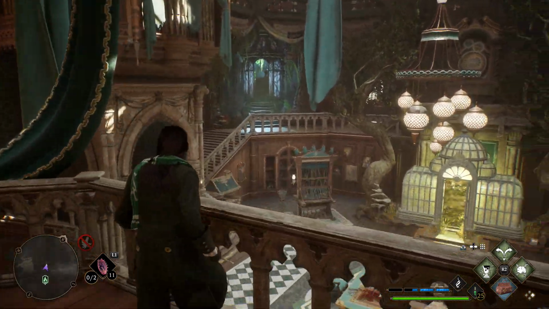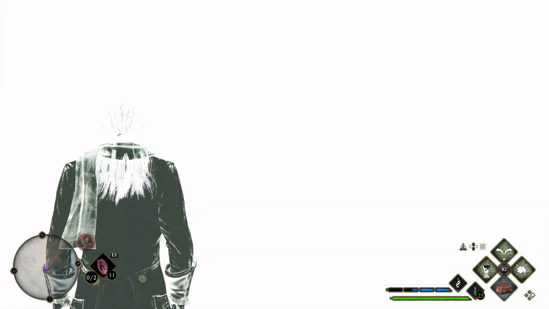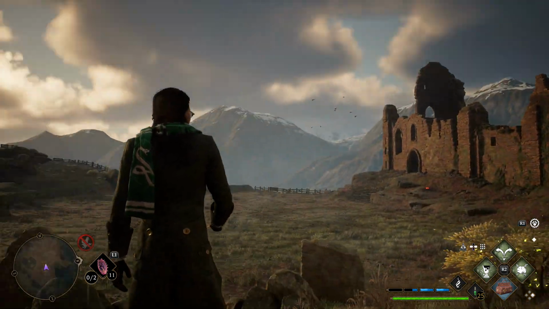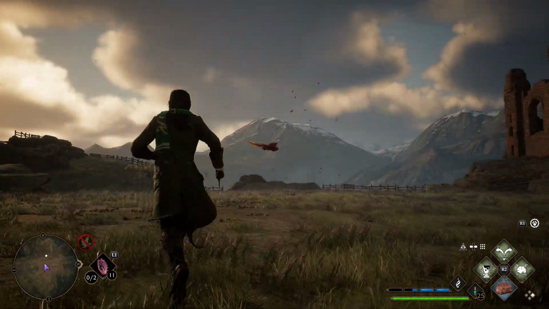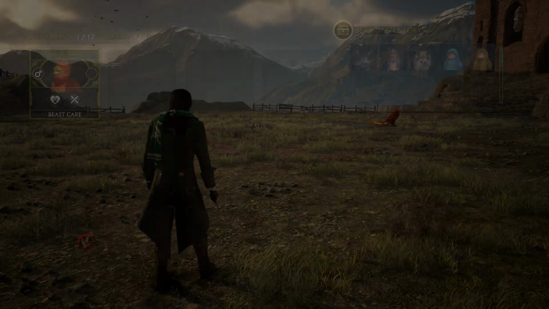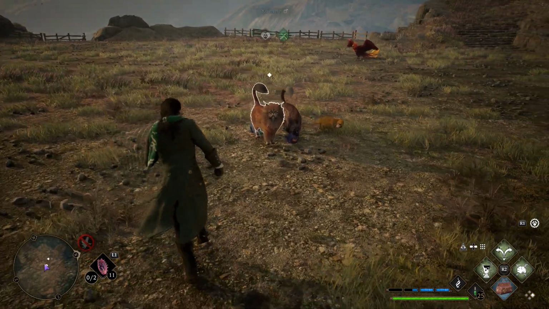All right. And look how nice the Room of Requirement looks. Very spiffy. In we go. Ooh. There's our phoenix. Friend, we need to get you a partner. We'll get you some friends right now. There y'all are.